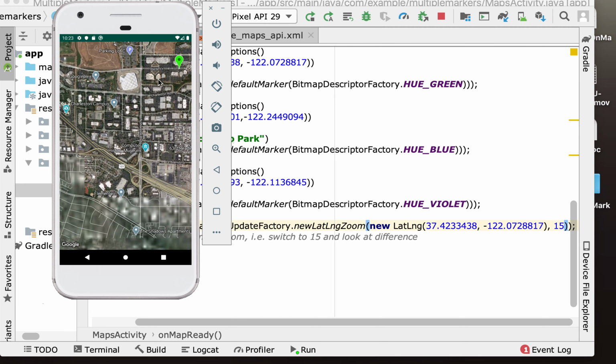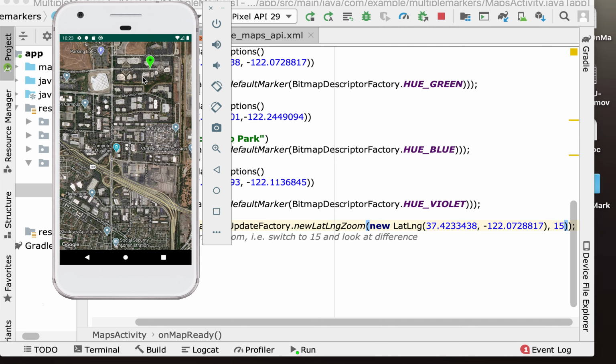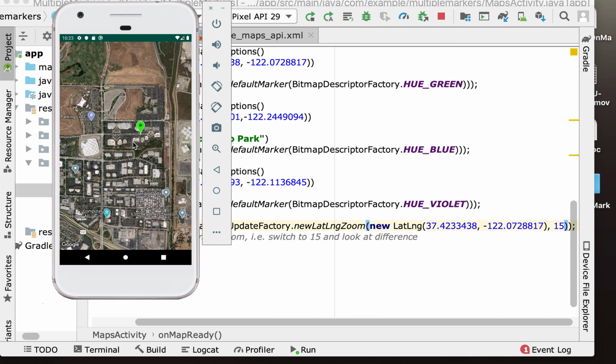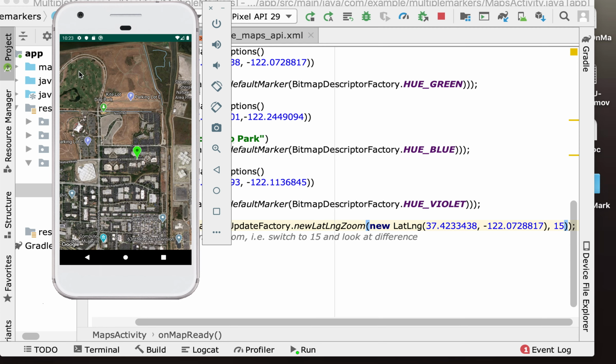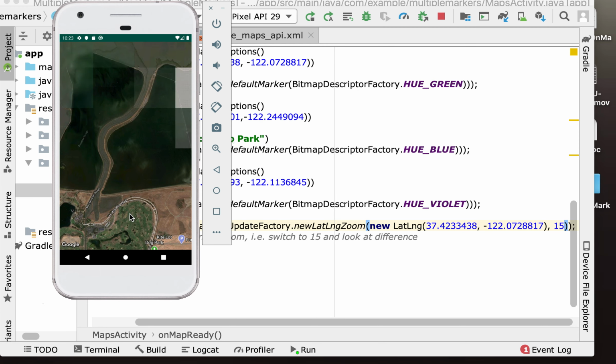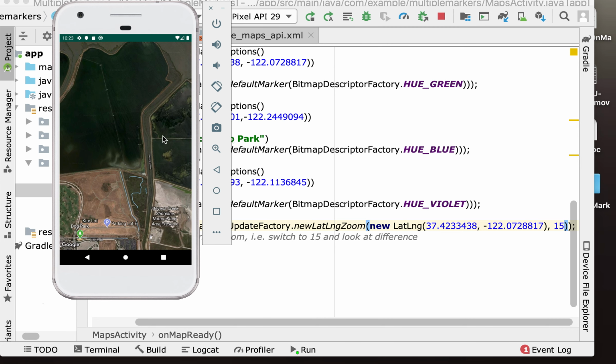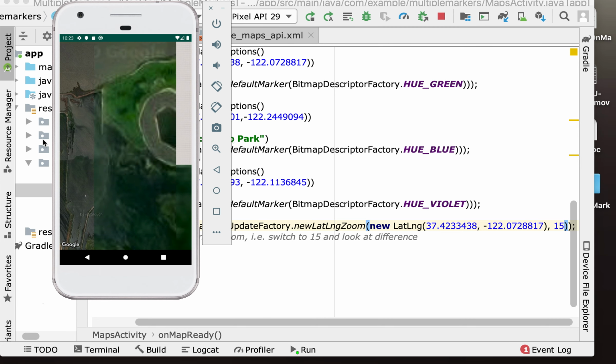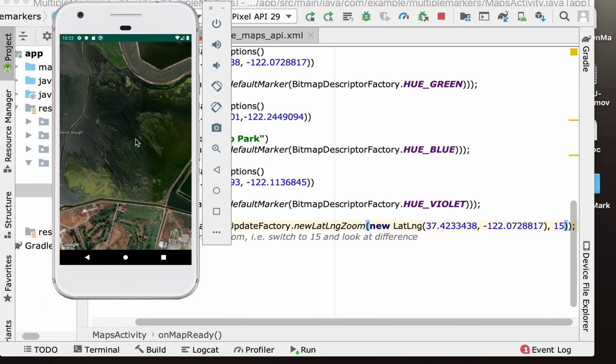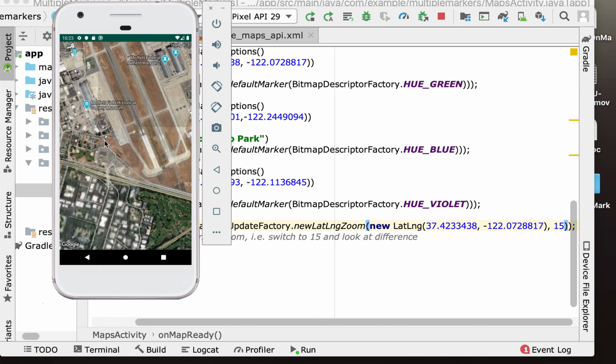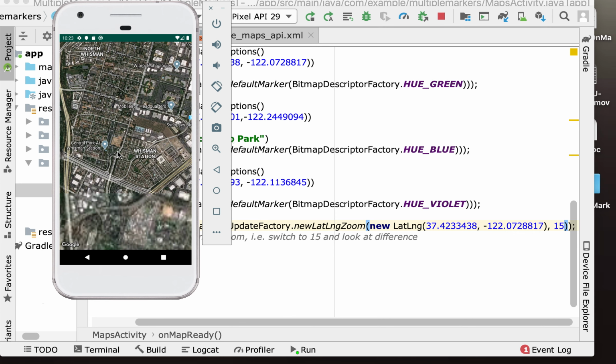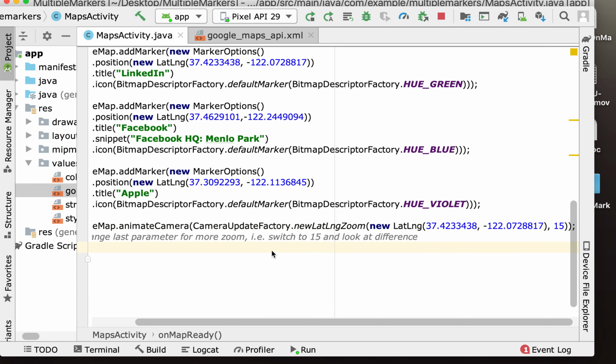I'm clicking on the map and I'm moving it around. Now look at that, the Computer History Museum's over there too. And I am kind of sort of in the middle. I can't see my other pins. It's a little bit more difficult. So I like the other one I had before. It's a little bit easier to see the information on the map. You can adjust the zoom, however, and you can also adjust the camera to put it maybe on one of the locations instead of in the middle. So this is just kind of out there, actually sort of around the middle of these locations.